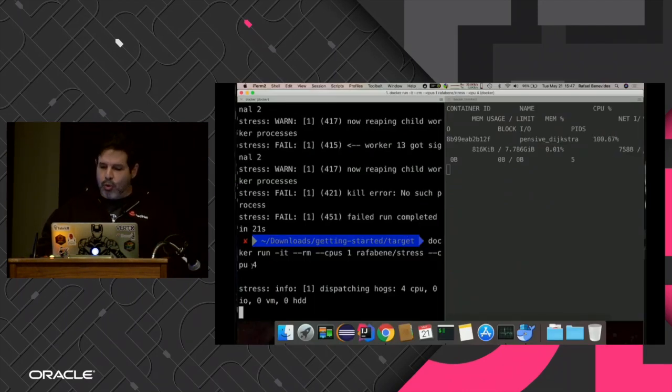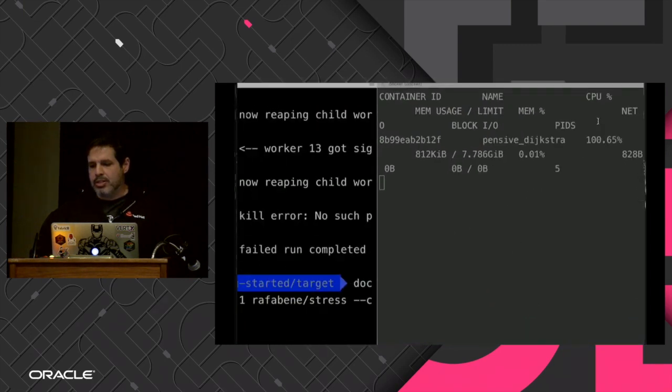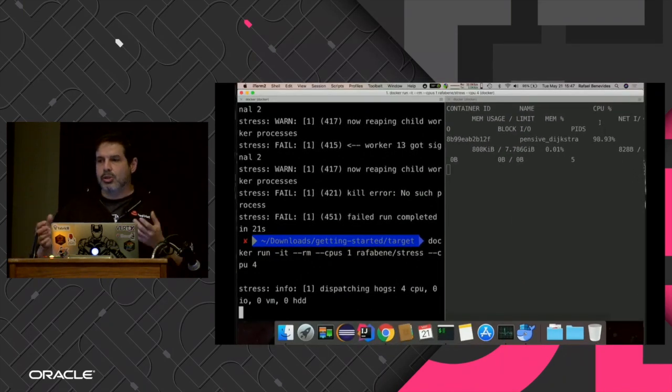Although I'm requesting 4 CPUs to be stressed, Docker restricted me to see just 1 CPU, and it's creating an internal contention. It will not kill your application if it tries to run more, but it will create a contention because I'm requesting more CPUs.